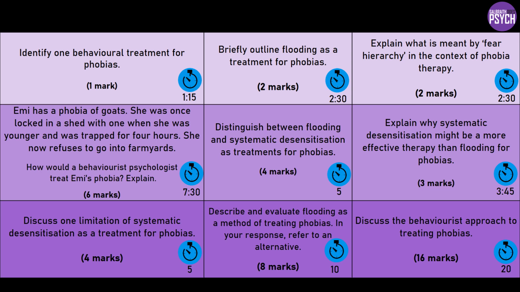You could talk about how a shared limitation for both of these is maybe they're only focused on the learning element. Some research suggests that there are biological or cognitive elements to phobias. So maybe bring in an alternative as part of your discussion. A limitation of both is that they only focus on behaviorist elements, and as I said, research tells us that biological and cognitive factors are involved. So maybe a more appropriate way of treating phobia is to introduce an element of CBT, to try to identify the irrational thinking that comes with phobias and try to target that, change that and dispute that.